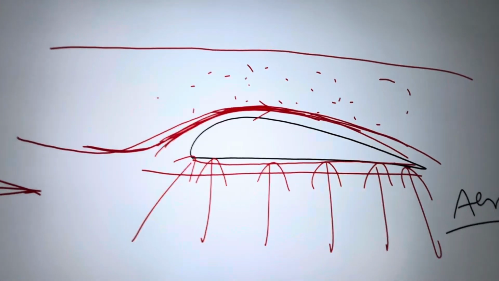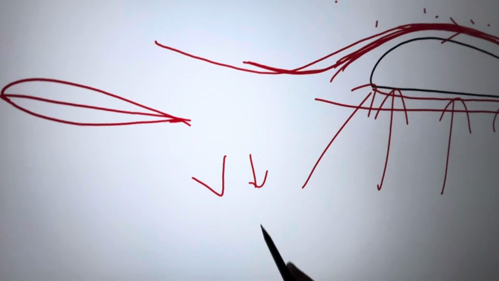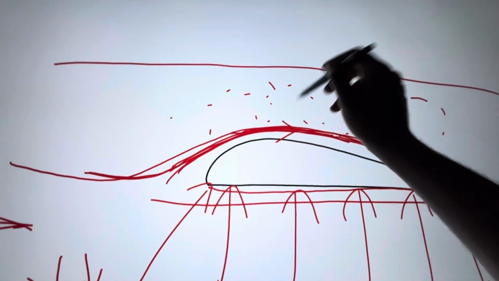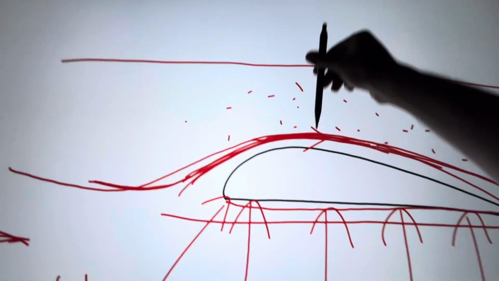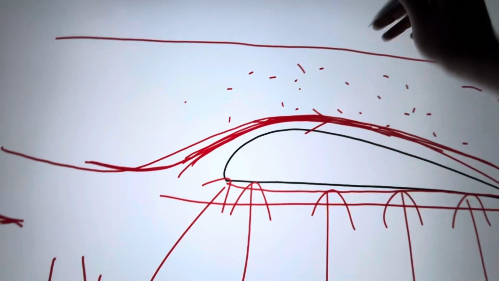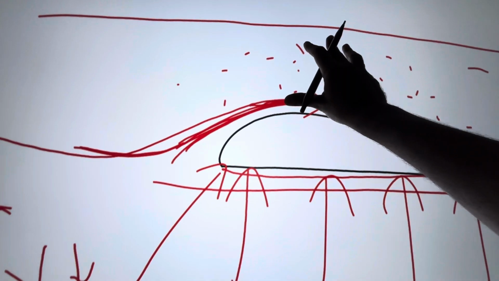Now what we know from Bernoulli is, if velocity energy increases, the other energy has to reduce. Pressure has to reduce here. What do we mean by pressure? The force that is pressing on us. Since more air molecules are moving faster, the force that is pressing on us will reduce. Pressure reduces on top of the aerofoil.